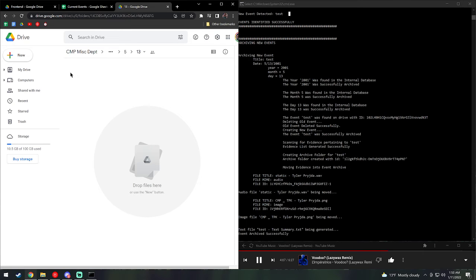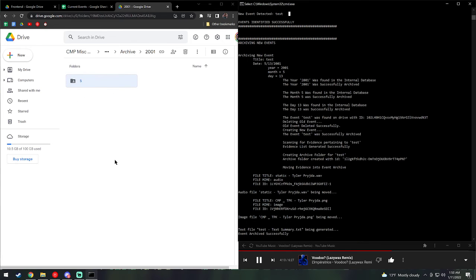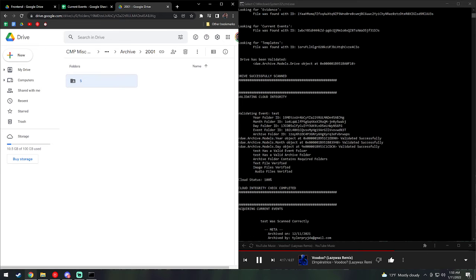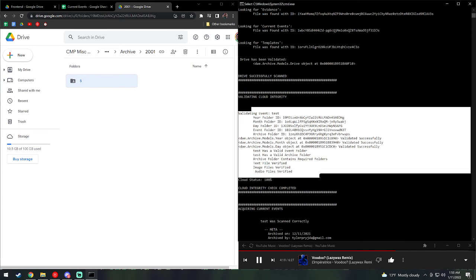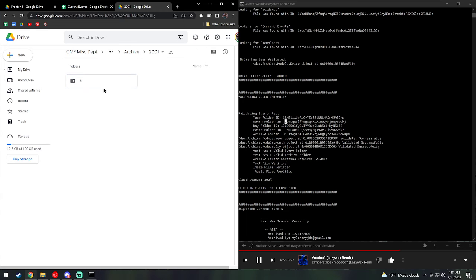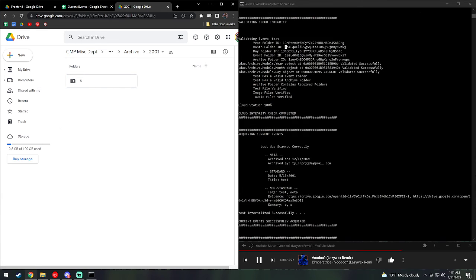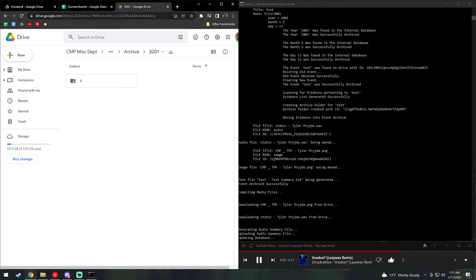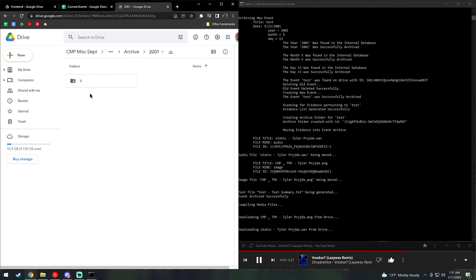But now, you saw I just deleted this file here. You saw me actually at the beginning, I deleted 2001, and then that reappeared. So that was something else I worked on. If something disappears in Drive, that is what this is, validating cloud integrity. It makes sure everything is where it should be, and that it is what it should be. So it's checking by ID, not title. And I think that's pretty much it for now.